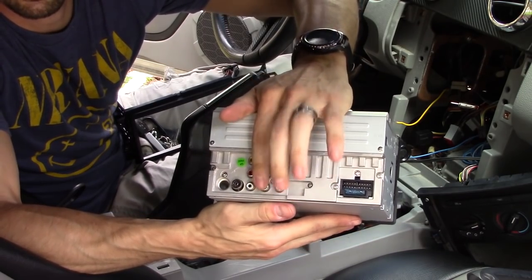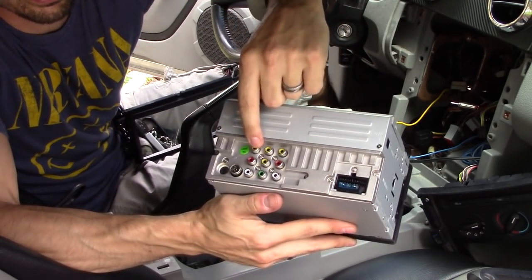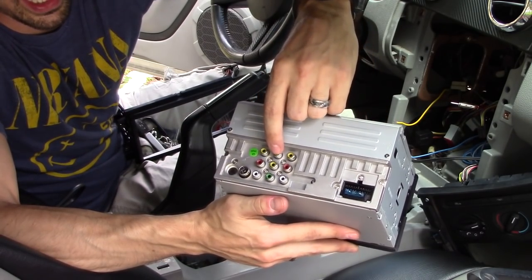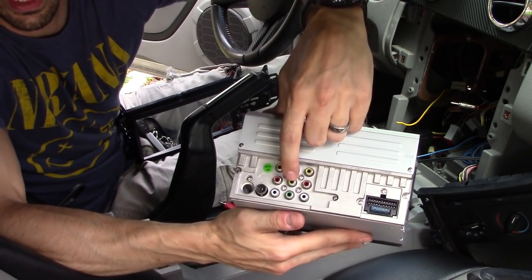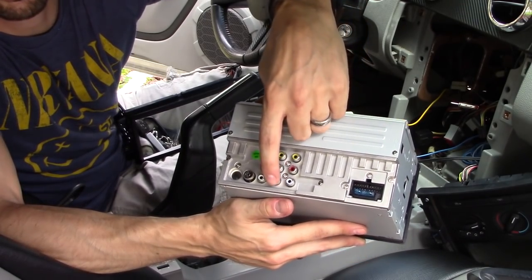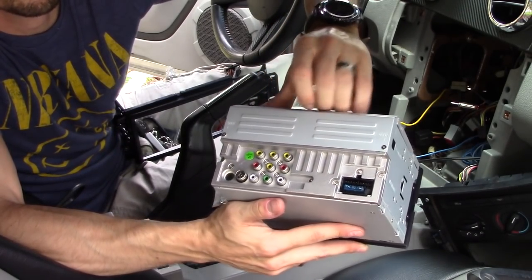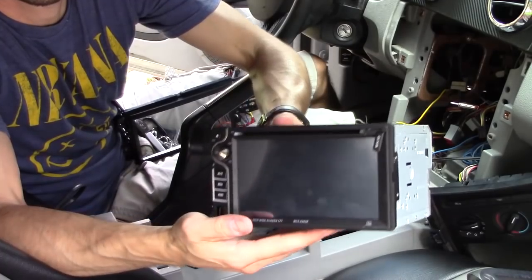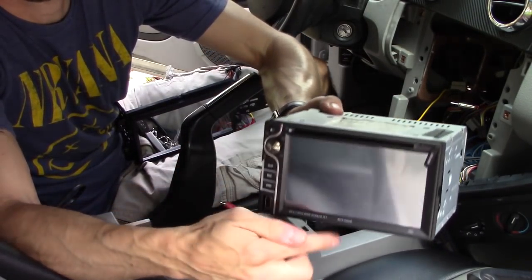It has audio and video inputs right here. It has audio video outputs right here, and you can hook up your rear view camera right here, and your subwoofer hooks up right here as well, and it has support for powering on your subwoofer amplifier. This is a 7-inch by 4-inch dimensions.